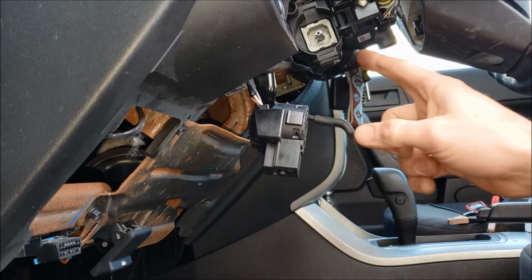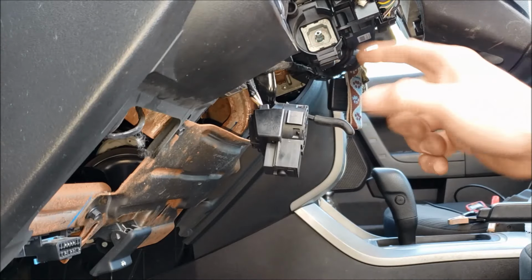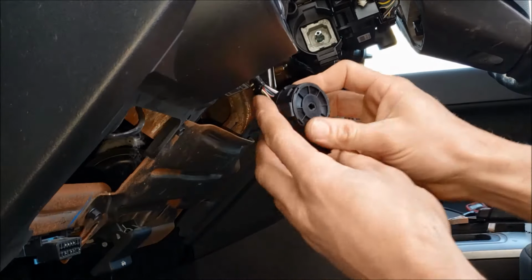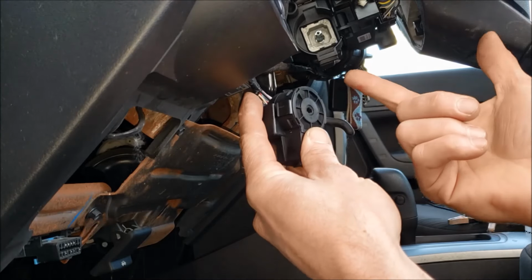And so what happens is the internal mechanism inside that connects the lock cylinder over to here just gets slop in there and worn out. And what it's doing is it's not turning this far enough to start the vehicle.